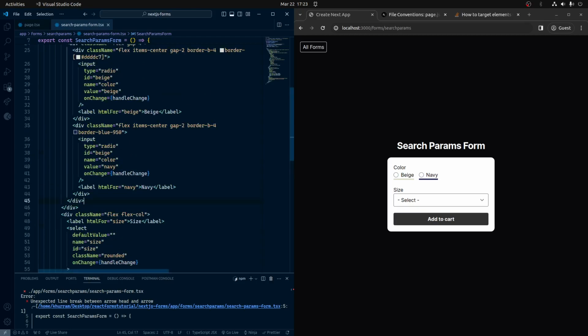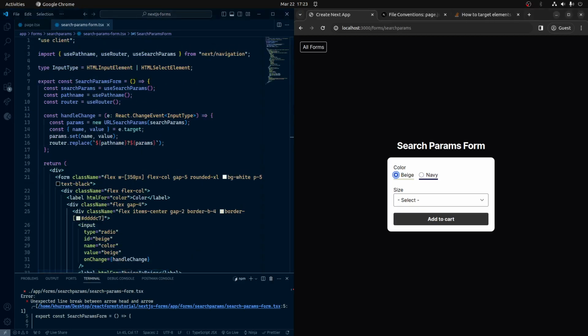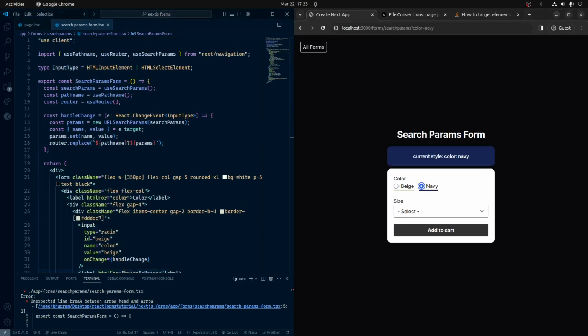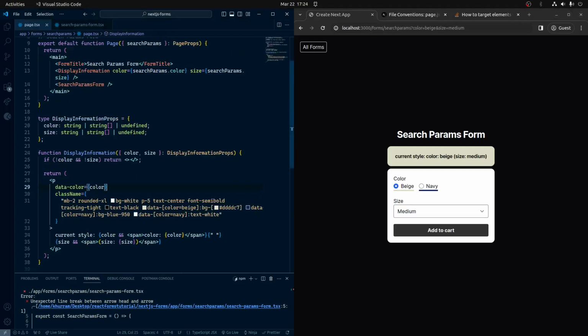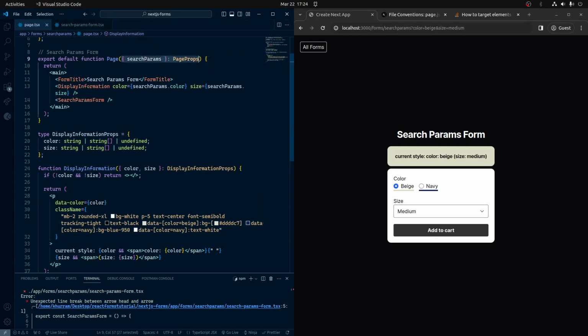So let's test it out. There you go. We are changing our search params from each change. Small, medium, large. Cool. And so that takes care of changing the params. The page takes care of retrieving them.